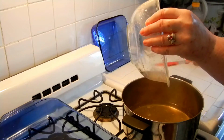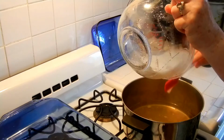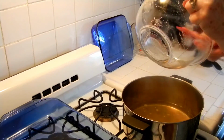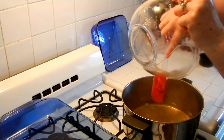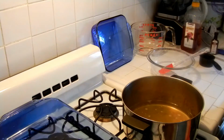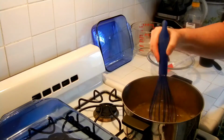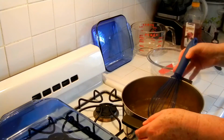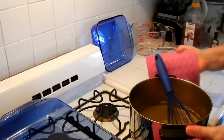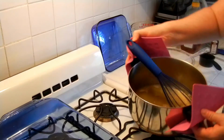Not only is this a light Asian dessert, but it's healthier than regular Jell-O because it doesn't have chemicals in it. It doesn't have artificial flavors. I'm going to turn the heat off and just stir that gelatin and honey so it's completely liquid and blended.